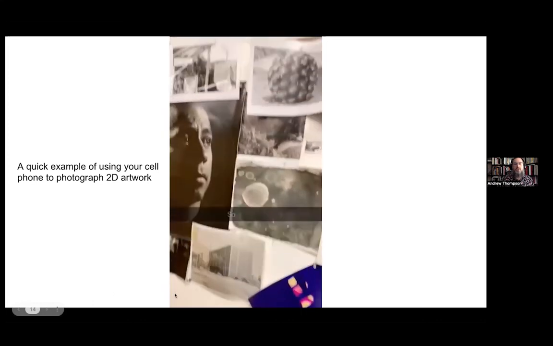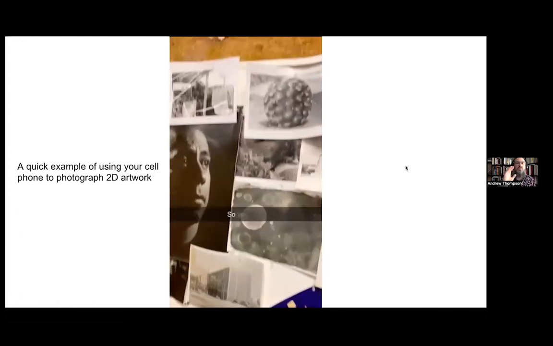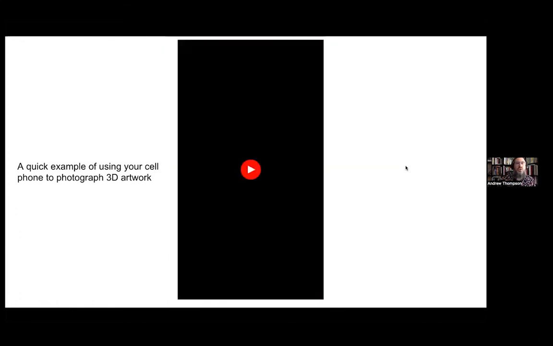Okay, so, just to reiterate, you see how I used the white border for the color correction instead of the concrete, or instead of the artwork itself. You want to find something neutral. Again, the color bar is more helpful, or at least more reliable. So you want to photograph. This is a 3D artwork.